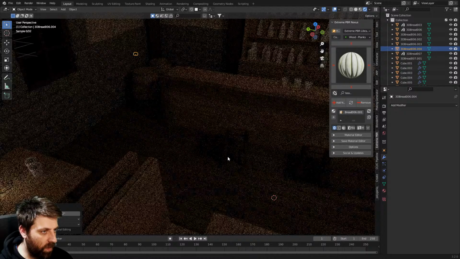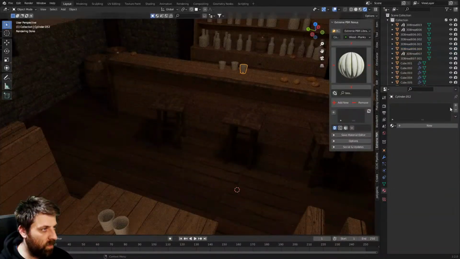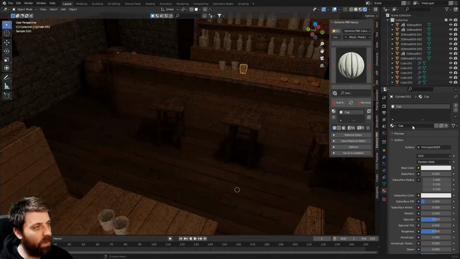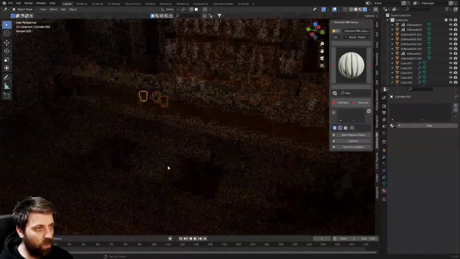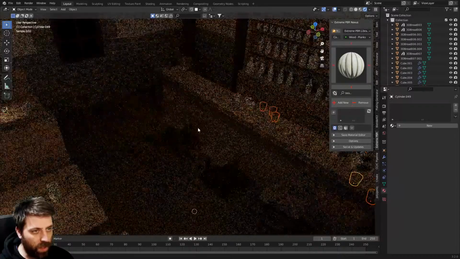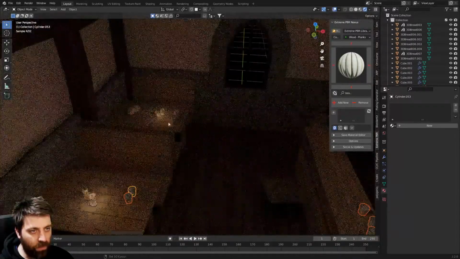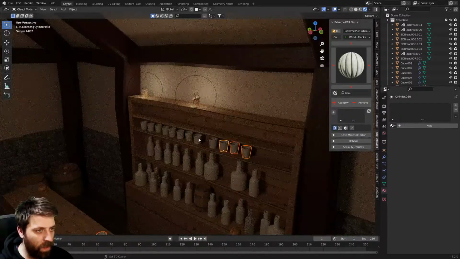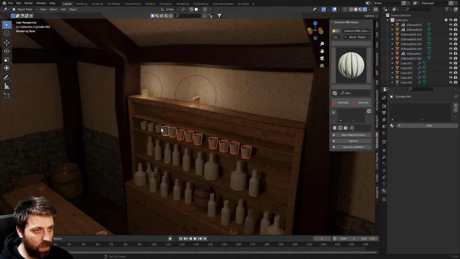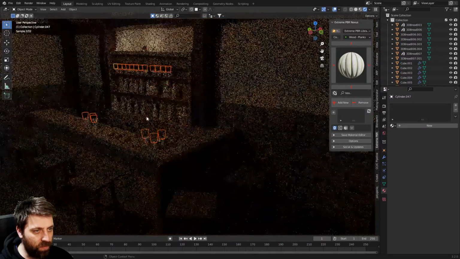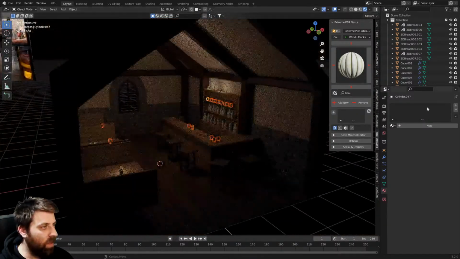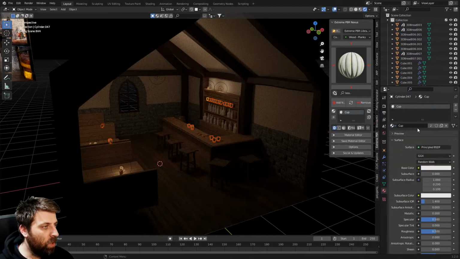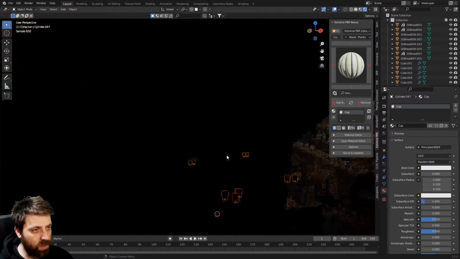And we will grab... Oops, I should have done that. And new, and this one would be cup. Let's select all our cups. And then we'll quickly copy a material onto all of them. Even though I don't have a material for them, I'm just going to use the material, and then once we're in Omniverse, we'll just apply material. There we go. Alright, so we want the cup, C U P, copy material to selected. Beautiful.